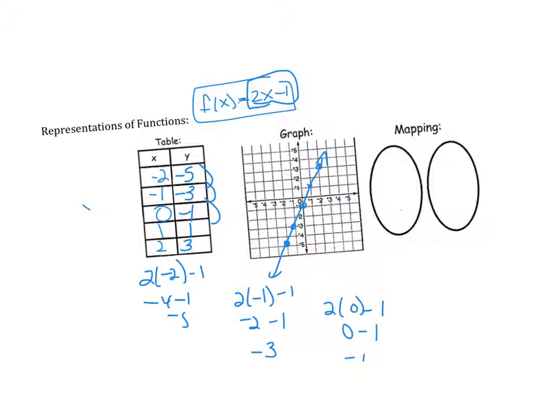And a mapping basically just takes our x values and maps them to a y value. So what I like to do, I'm going to put my x's over here, my y's over here. I like to put my x's in numerical order. So negative 2, negative 1, 0, 1, and 2. And I like to put my y's in numerical order as well. And then we just map what goes with what as we do the arithmetic. Negative 2 goes to negative 5, negative 1 goes to negative 3, so on and so forth. And we're just basing this on our table that we found out earlier. So that's what you're going to be doing as well.